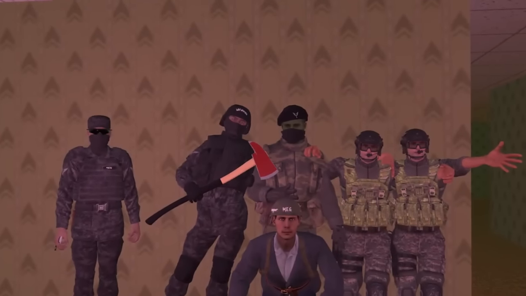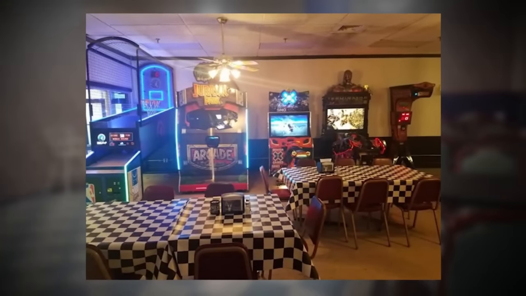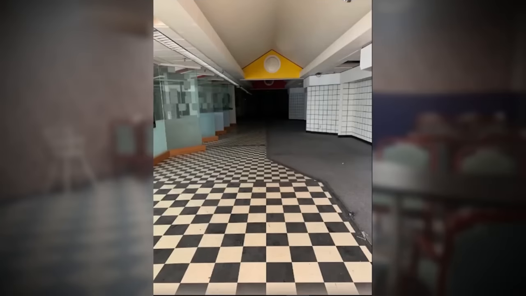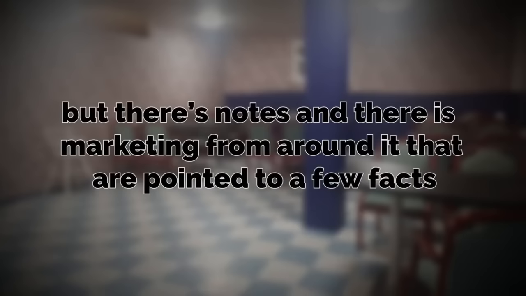Across Wanderers inside of the backrooms, Barnaby's Fun Emporium is probably one of the most horrific and strange levels that we found as of this date. The level resembles an abandoned early 80s era children's party restaurant. The history of the restaurant itself is not fully known or understood, but there's notes and there's marketing from around it that have pointed to a few facts.